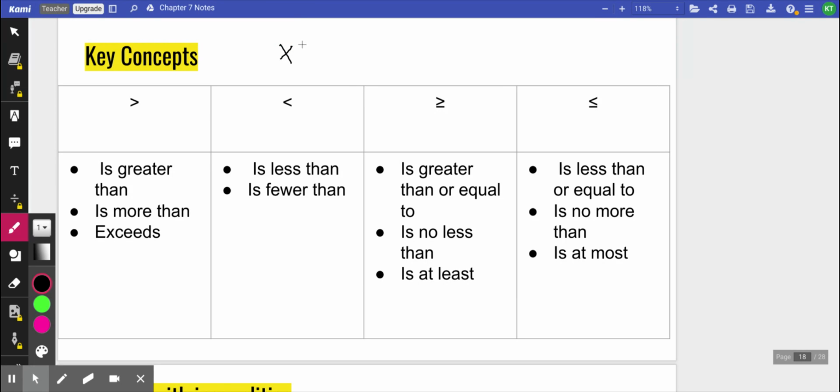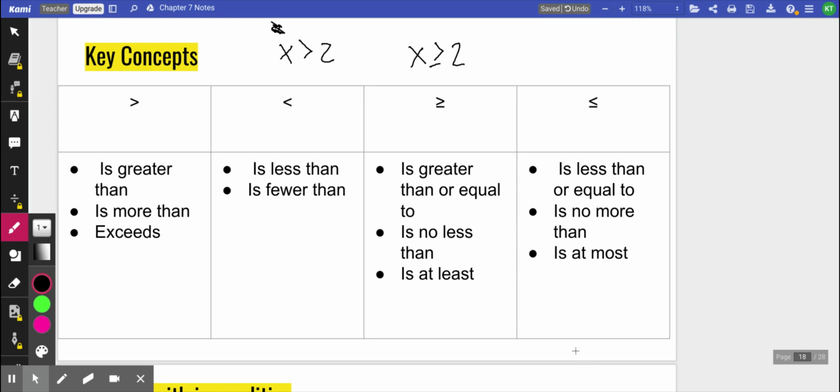So if I have x is greater than 2, okay, that starts with anything bigger than 2. So like 2.1 is bigger than 2, 2.2, 5 is bigger than 2, and so on. It does not include 2, meaning if I plug a 2 in there for x, that's not true. 2 is not greater than 2, right? They're the same.